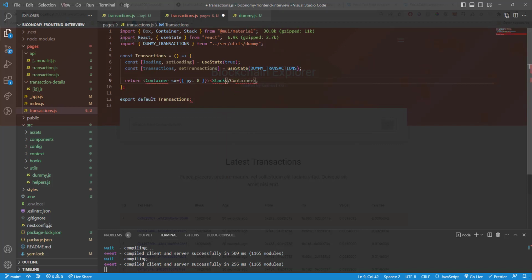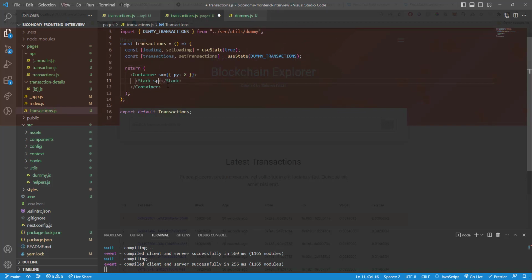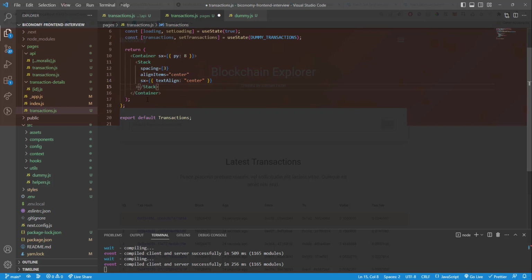The stack could have a spacing of 3 between the text. We want to align the items to the center, and also text align to the center. Okay, cool. 2 headers in there, 1 typography, and then we'll say latest transactions.